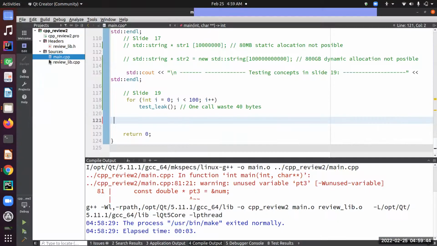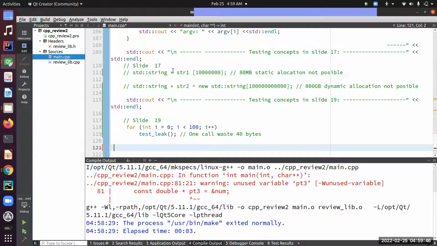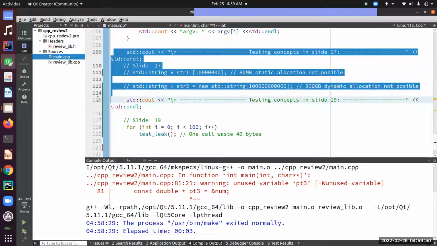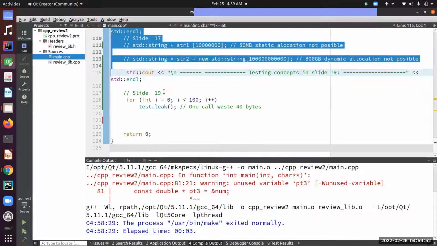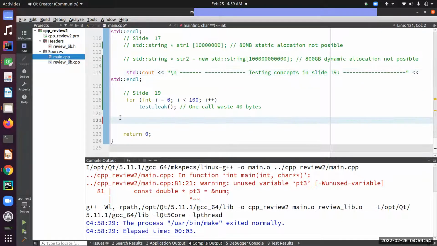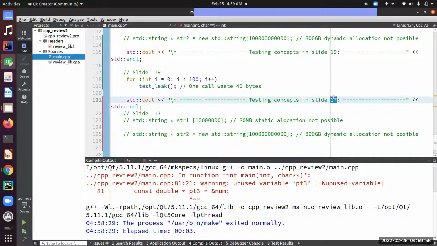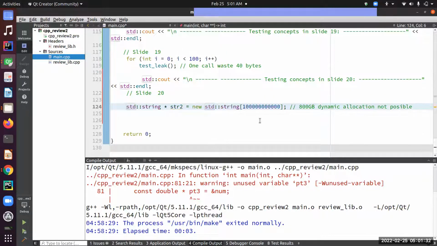Okay, so I'm going to go over here and copy this. This is slide 20. This is where we face trouble, right? Earlier I put it like 100 gigabytes. It's actually 800 gigabytes. We know that it's no way possible.